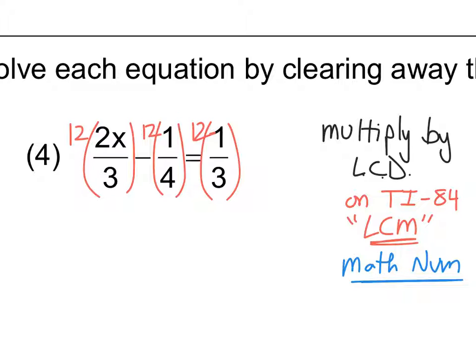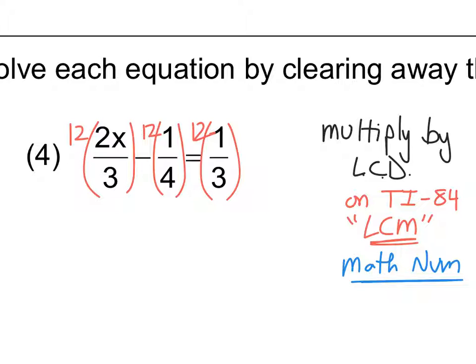The one drawback to that approach, I think, is pretty obvious. If you don't know where to find the LCM function in your calculator, or if you don't know that it exists to begin with, then that's completely useless. As a general rule, if you're looking for a function in your calculator and you can't find it, go into the catalog. That's second 0. Everything is listed in there alphabetically. It just might take you a little while to find it, but it's all there.